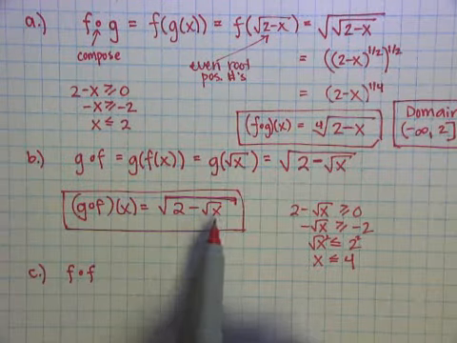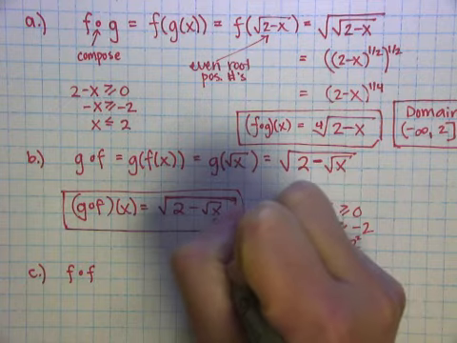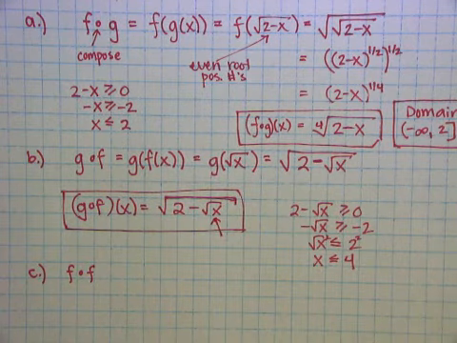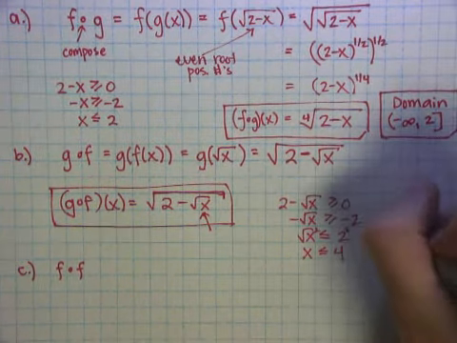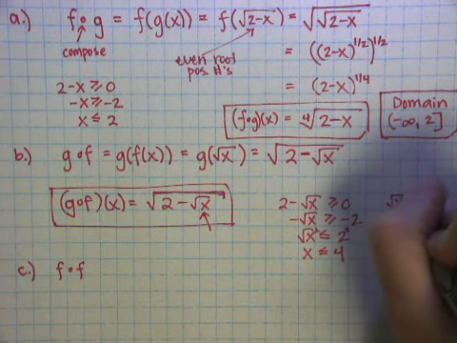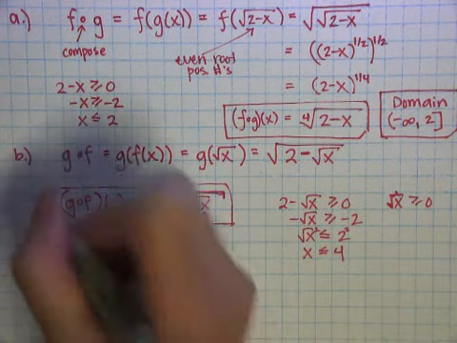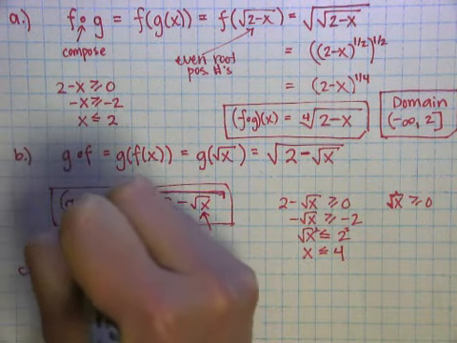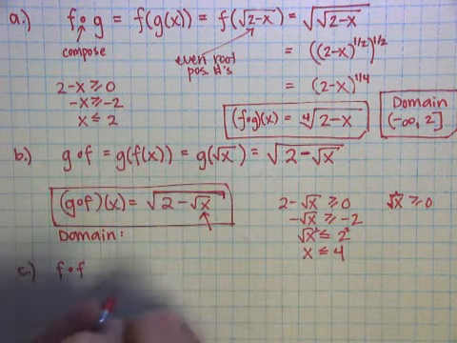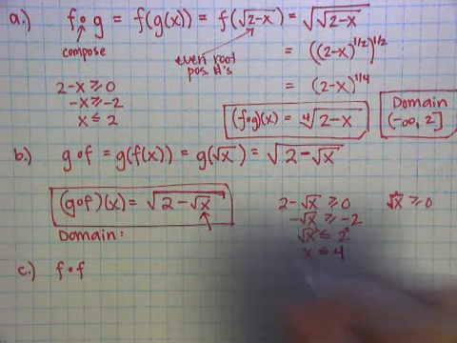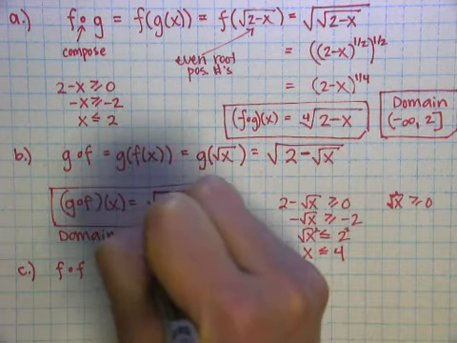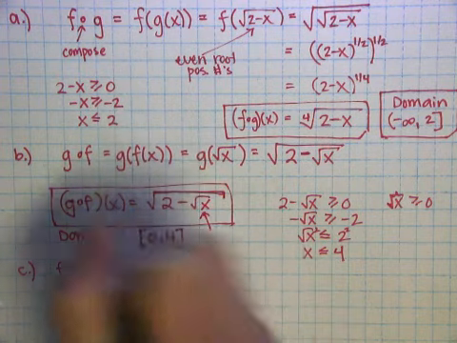And if you look back in the problem, we also have this root x right here that can't blow up because of a negative inside it. So we also have x must be greater than or equal to 0. So we have two restrictions in our domain here. So the domain of this problem is all numbers bigger than or equal to 0 and less than or equal to 4. So you would say from 0 to 4.